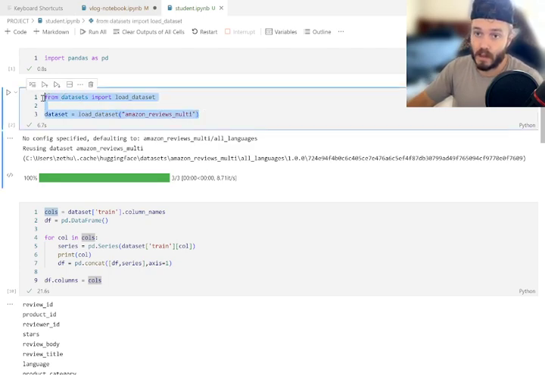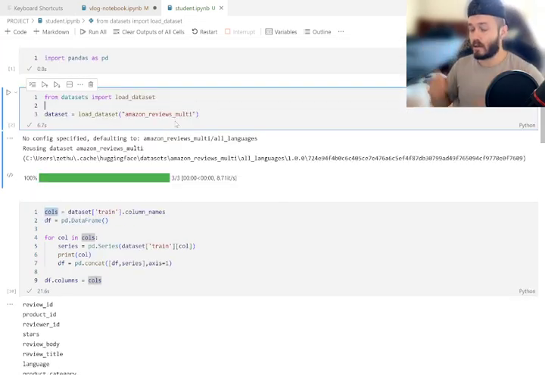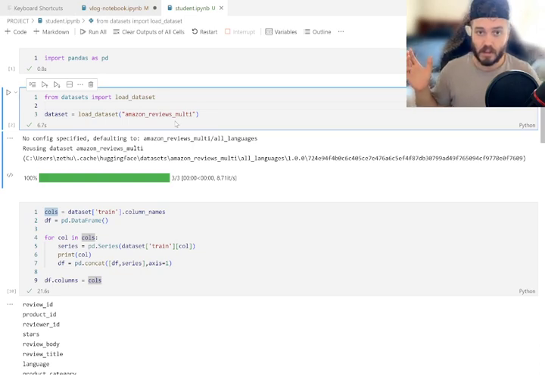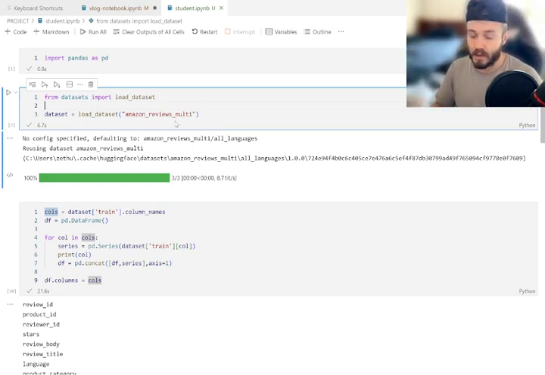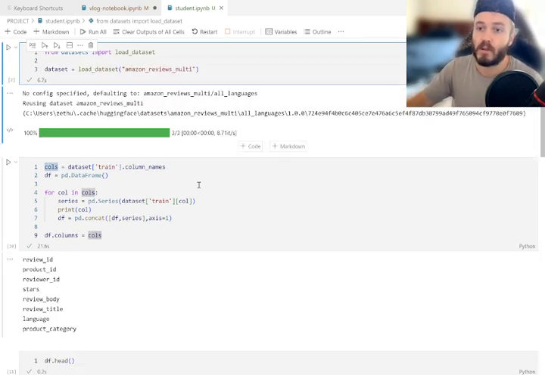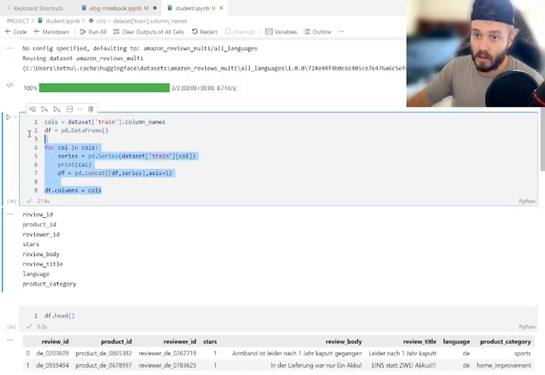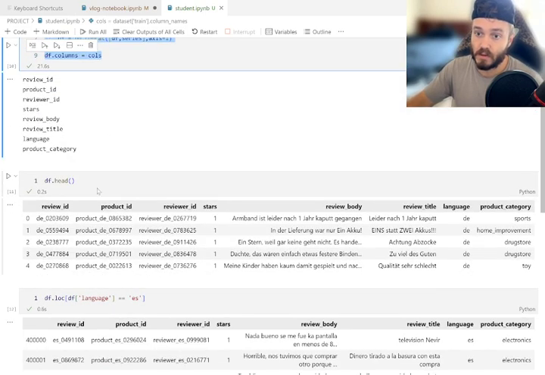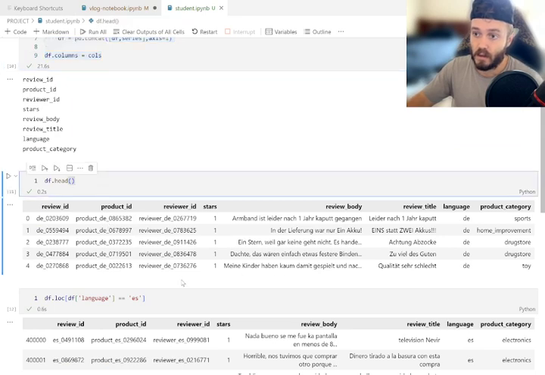because it comes from this library called datasets, and there's a bunch of different data sets that you can use within this library. But it was in a data set object, the same way that in other libraries you have class objects specific to that library. The data set was an object, so it took me a little bit of figuring out. But basically, I got 6 different languages with 200,000 observations each of Amazon reviews.